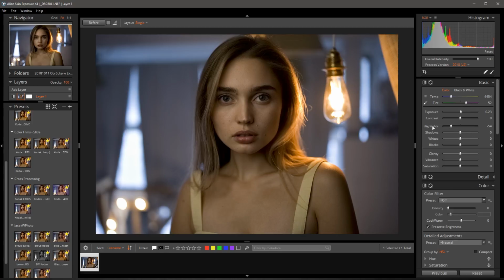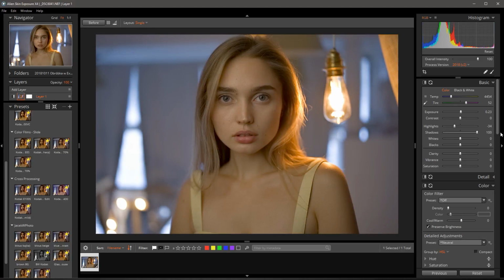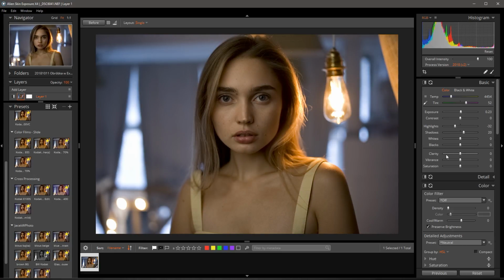In the newest version, the highlight slider finally works as a detail recovery tool. Also, the shadow slider, as you can see, gives you a lot of range in the shadows, so you can really create some funky looking HDR photo, but we will be just recovering the shadows very slightly.